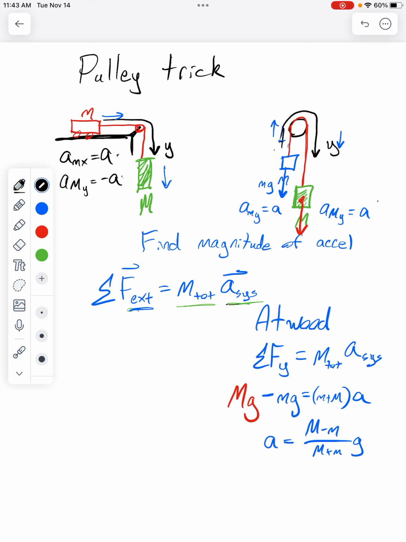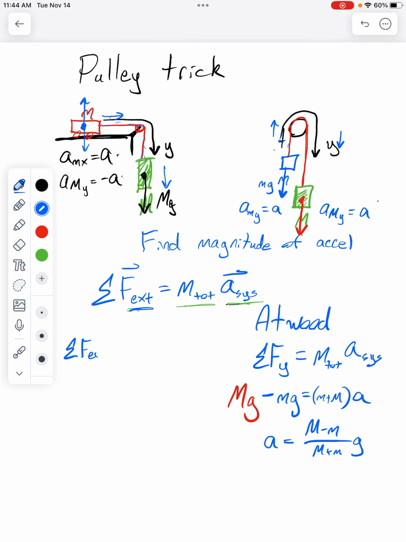Same sort of thing with the modified one, which is on the left. We've got an external force of the mass big M pointing down. Right. We do have external forces on little m. We have the weight of little m and the normal force on little m, but those already cancel out. So those external forces on little m balance to 0. The tension is an internal force between little m and big M.